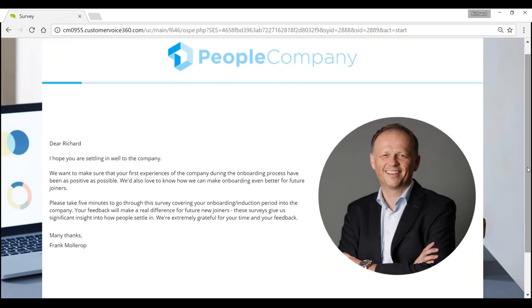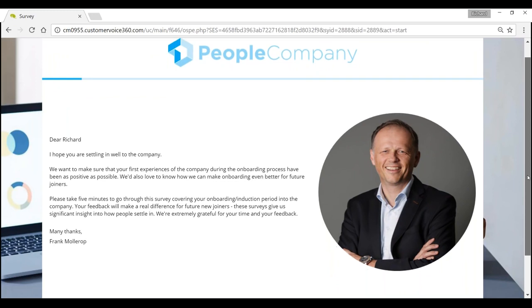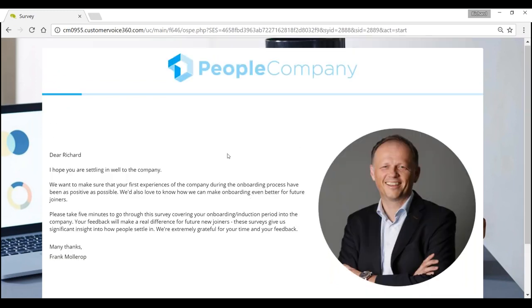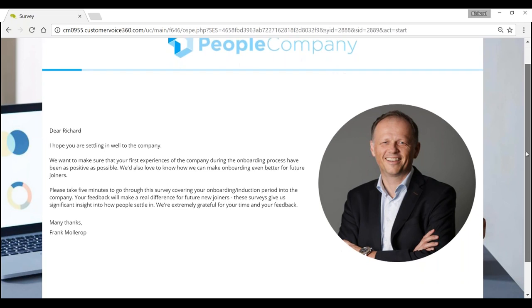Then we'll go into the dashboard. We'll take a look through what that looks like and some of the capabilities in that for being able to drill into the information and to see some of the insight that you can get from this process. So the first part of this is just really a personalized welcome. Obviously we've got who the people are. We know quite a lot about this, and it's really key to us to make this as relevant to the individual as possible. So we would typically refer to job roles, to a wide range of other things, to make this as personal and relevant as we can.